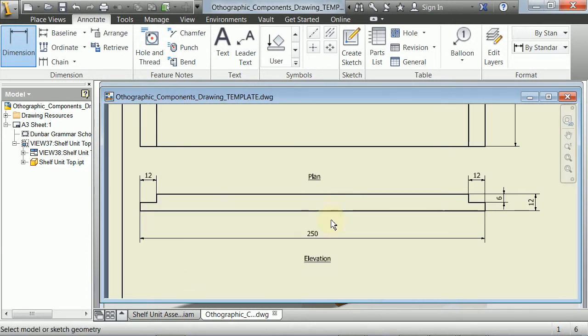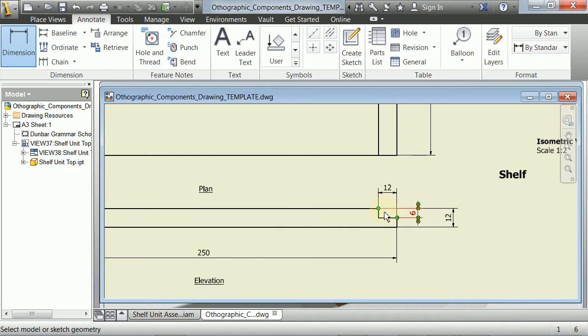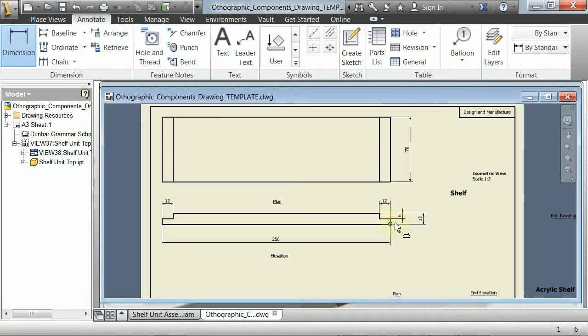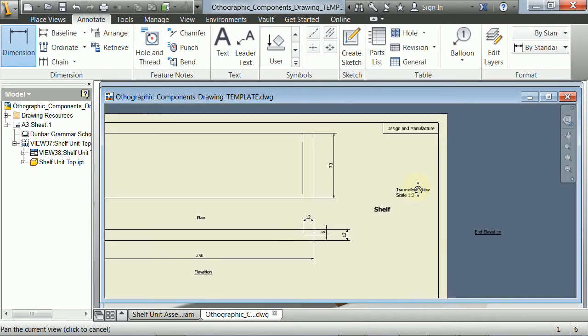So from that information now, I've got that is 12, that slot that comes out for the rebate joint, I've got the width is 70, I've got the length is 250, I show the 12 thickness, and that this rebate slot is going in 6. So that is really all the information that I require dimension wise for that component.